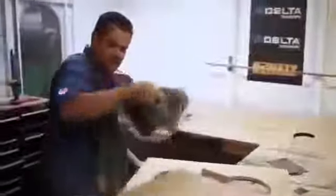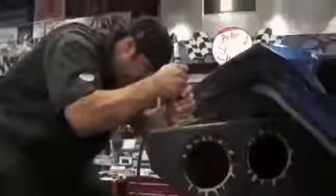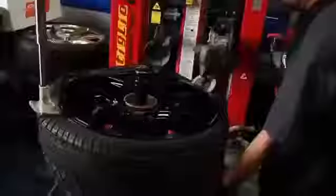Then the wood shop went into overdrive, building the enclosure for the Kicker speakers and the DJ station in the back. We incorporated the Sirius XM unit in the back of the DJ area, so when the DJ's away, Sirius XM could take over. Ish worked his magic on the seats, and then WTW came in and gave us some amazing Giovanna wheels. The van is done and getting black magicked. The next step is to get it over to Toyota, and hopefully they like it as much as I do.